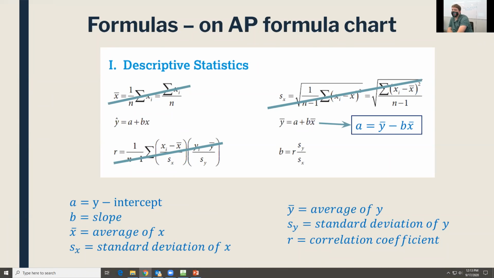You can manipulate using algebra this equation here. In fact, we're going to do that. So if you want to jot that down in your notes, you don't have to do algebra over it all the time. Because when we're trying to find this equation here, our y hat equals a plus bx, we need to know the a. So instead of sitting here all the time trying to figure out what a equals, we can just change it. So if you want to add an extra formula in there for your help, basically you're just subtracting a from both sides, subtracting y average from both sides, and then multiply everything by -1 to get everything back to being positive, then you're all set.